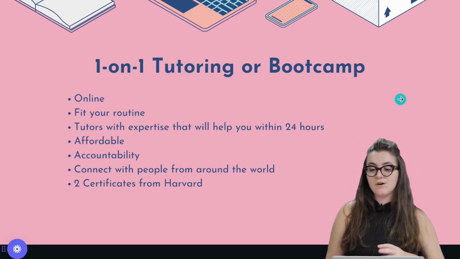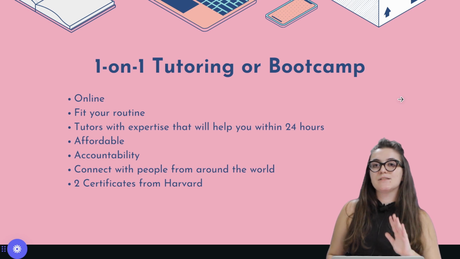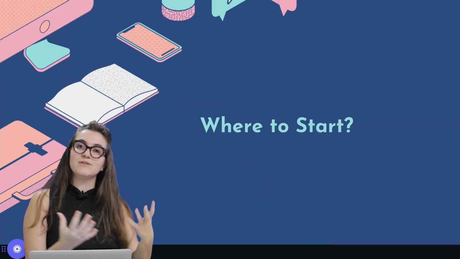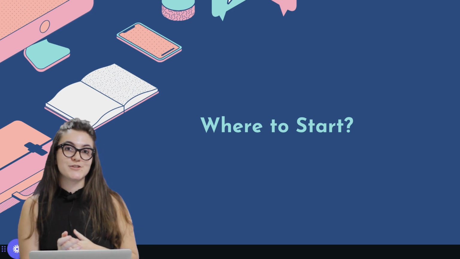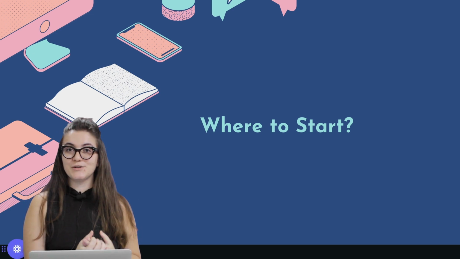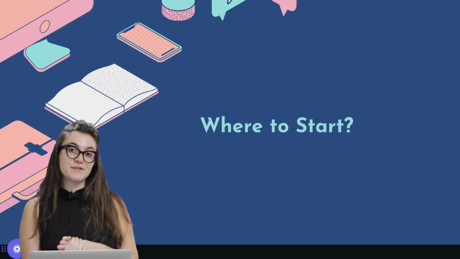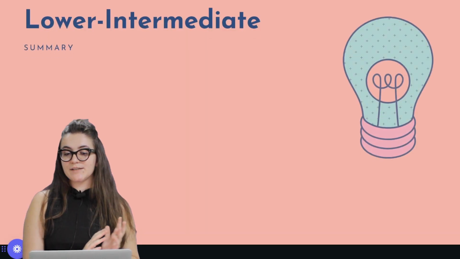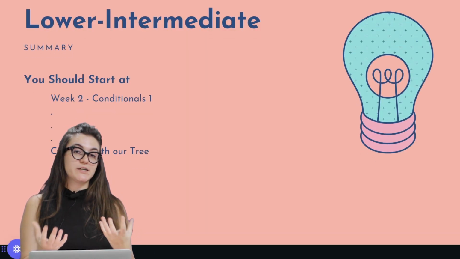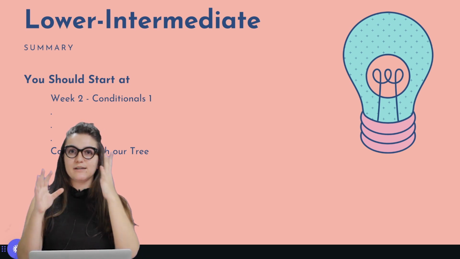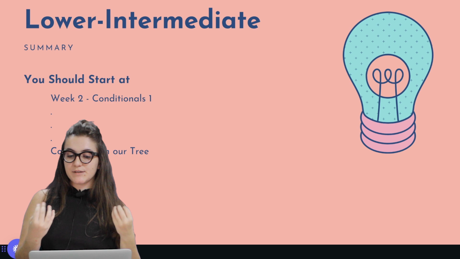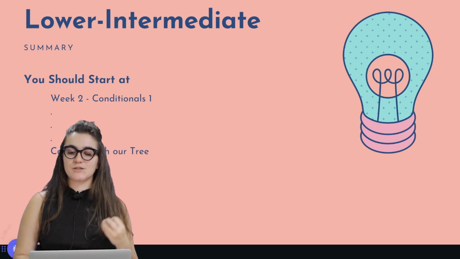All right? So now that I mentioned all of that, let's think about where we should start. I already told you all the courses you should take, all the resources you should use, why you should use Coding Doors with CS50, and the importance of having a mentor. So now I will tell you exactly where you should start. As a low intermediate level, you should start at week 2, conditionals. I know you already have some knowledge about functions, variables, strings, and conditionals, but now I think it's time for you to master those fundamentals.